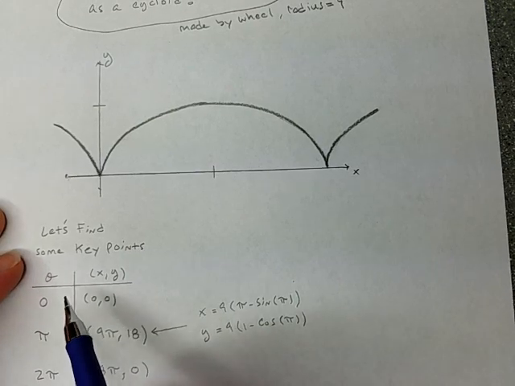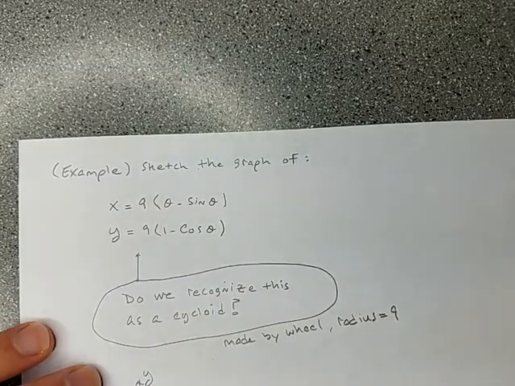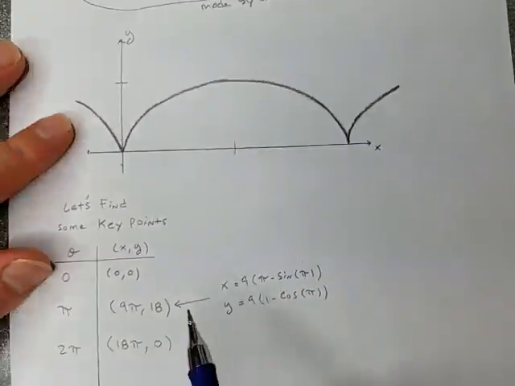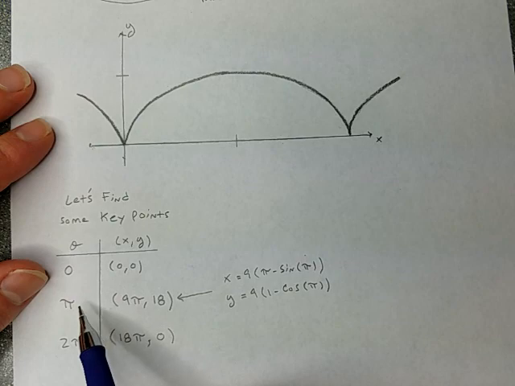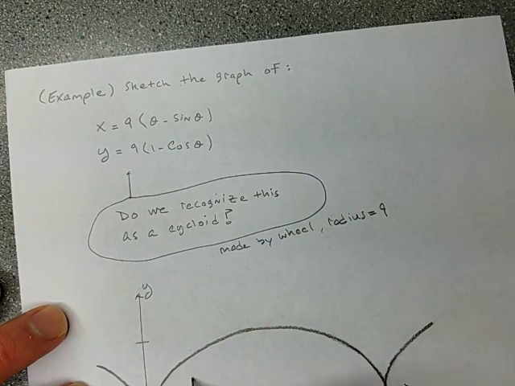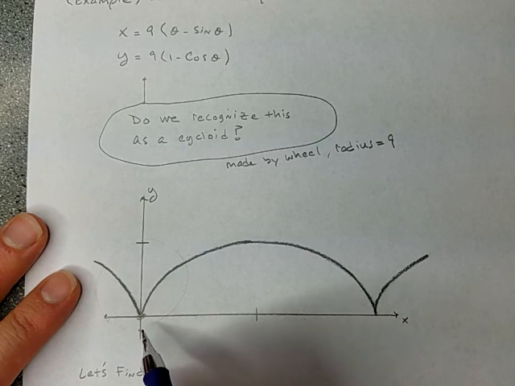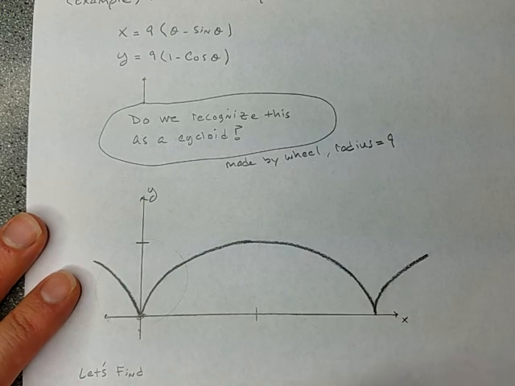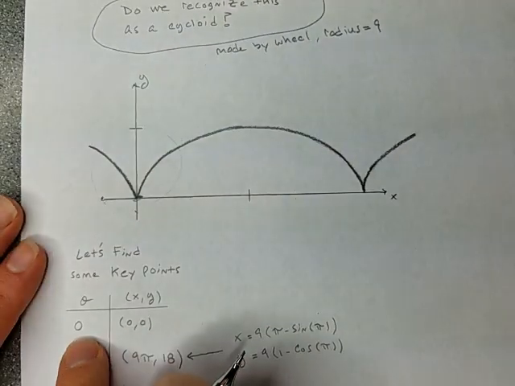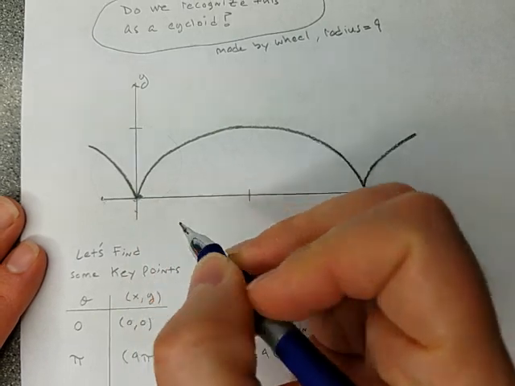So here goes. What if theta is 0? What do you get out of that? What's x and y, okay? Well, we'll do the math. We'll put 0 in for theta, for x and y, and you'll get 0 and 0. And I said, what if theta is pi? Why did I choose that point? Well, I'm thinking of it like this. When the wheel is here, and the point is at the bottom of the wheel, okay? This fixed point that we're watching is down there. Okay, and theta is 0. So yeah, we're getting this point right there, 0, 0. And theta is 0 when the wheel has yet to roll, the x and y coordinates of the point is going to be 0 and 0.